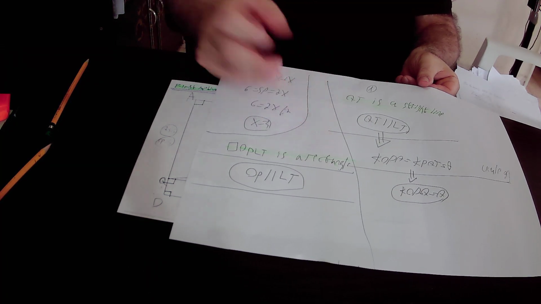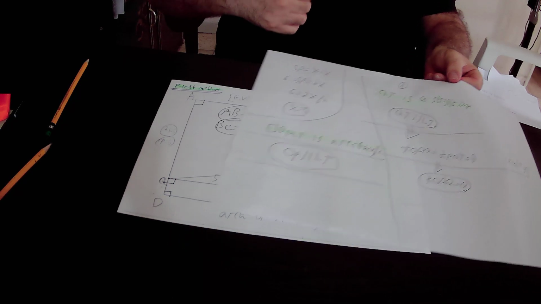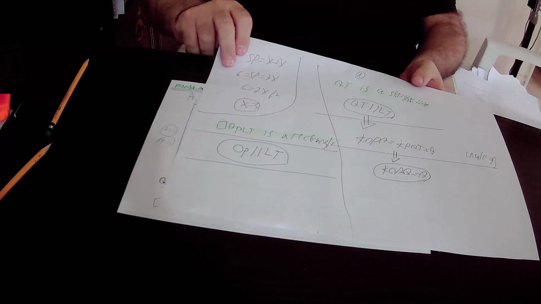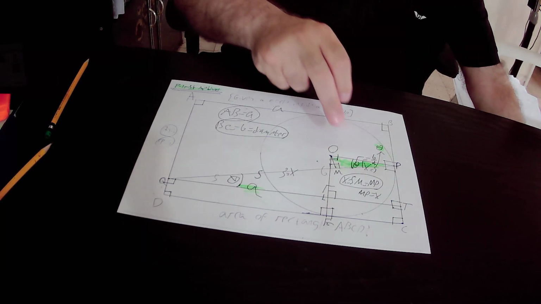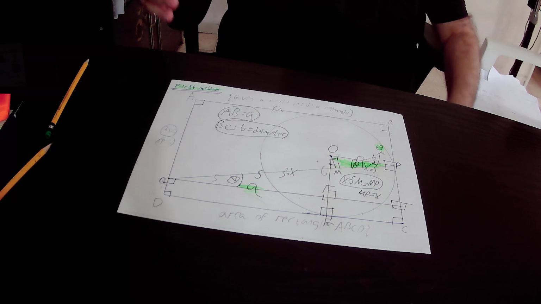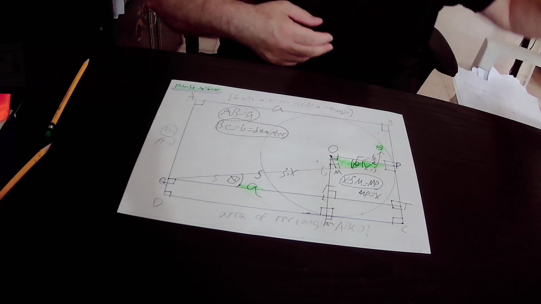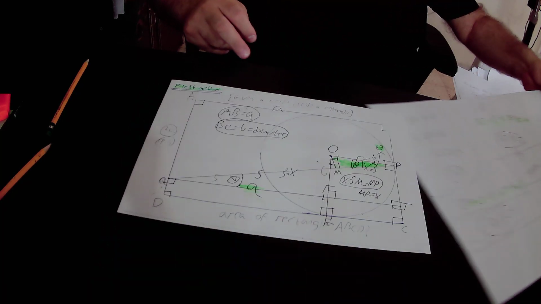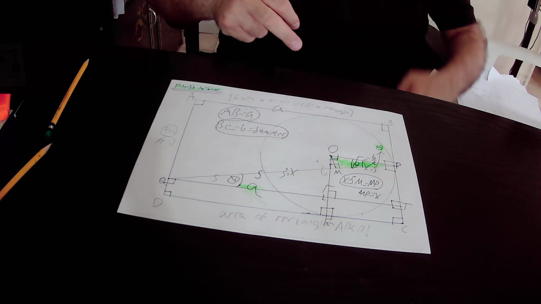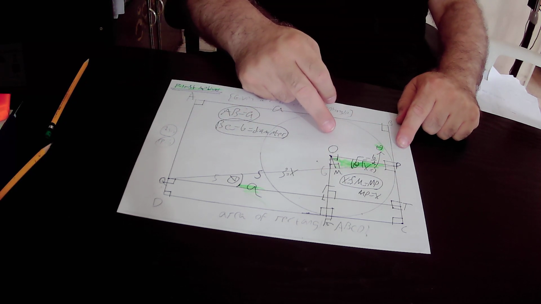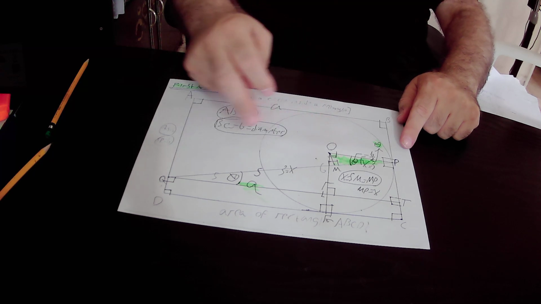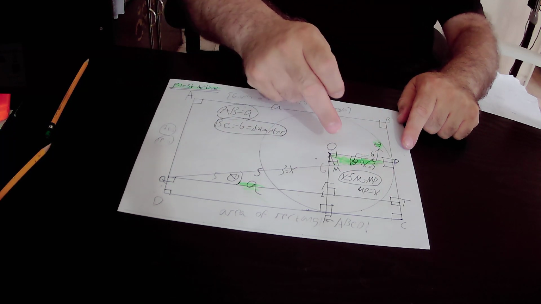Quadrilateral OPLT is a rectangle, and we know that the opposite sides of a rectangle are parallel to each other. That is to say OP is parallel to LT. But LT is part of perpendicular QT. And QT is a perpendicular, it is absolutely a straight line. So QT is a straight line. So LT is part of the straight line QT and is parallel to OP. So if part of a straight line is parallel to another straight line, then the straight line itself must also be parallel to the other straight line. That is to say, the straight line QT must also be parallel to OP.